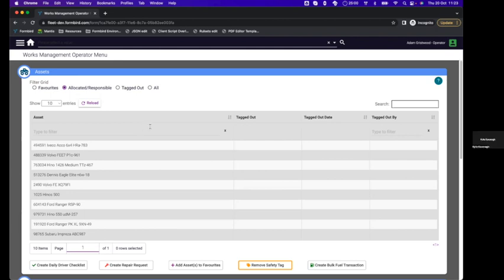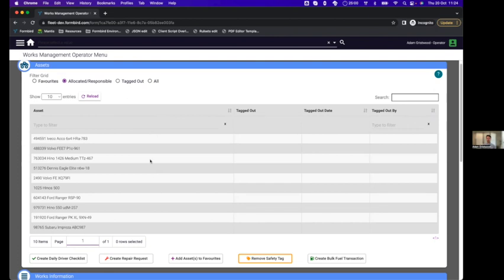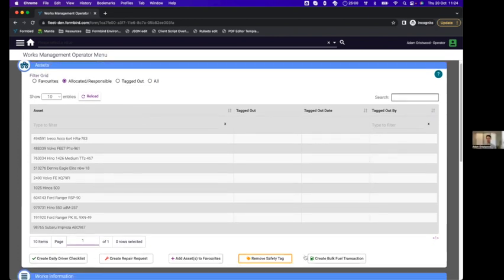So does that only open up the capability to the pre-start for all, or does it open up everything within the Formbird system for all? Just looking at that user security level type of thing. Yeah, it's a good question. The operators are really limited to what's on this page here. So they can only complete the actions that are in these buttons.